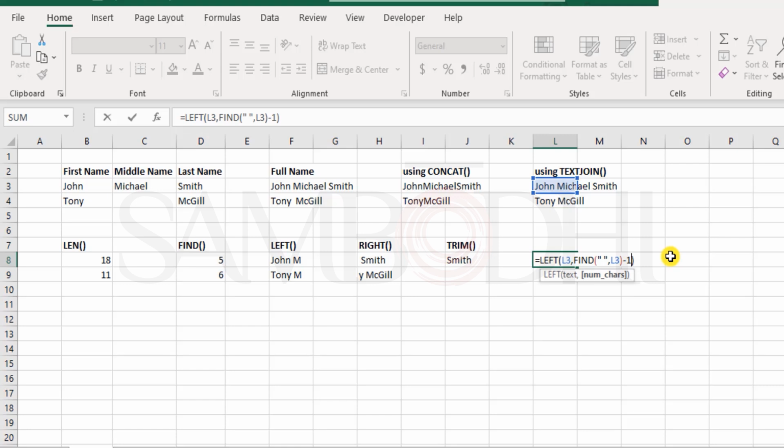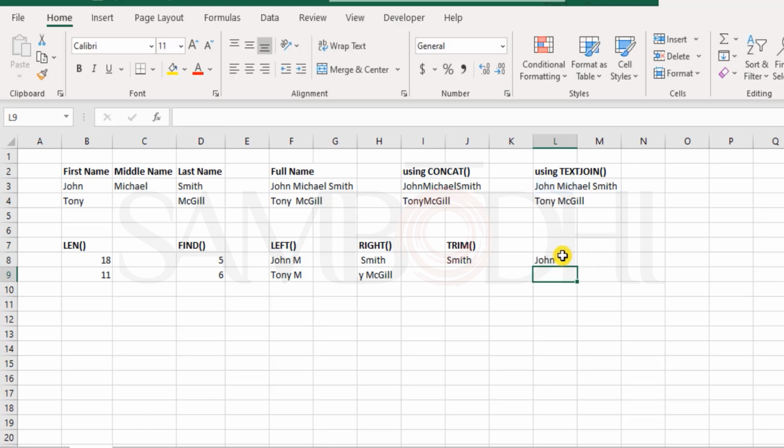So if FIND results in 5, which is the 5th position of the space, I deduct 1 from it such that the length, this 5 turns out to be number 4. It changes to number 4 and this number 4 gets replaced over here. The function gets replaced with number 4 and we have this function something like this. I hit enter and we have John here.